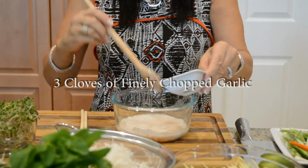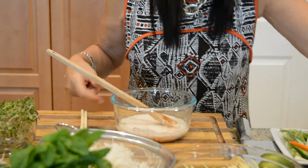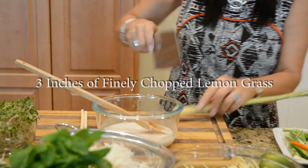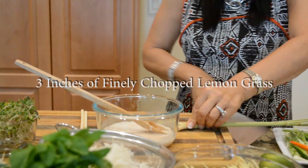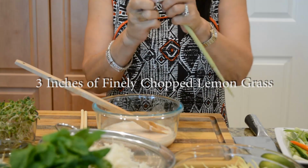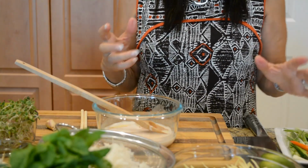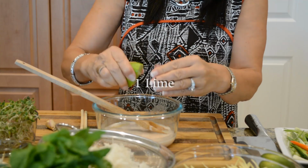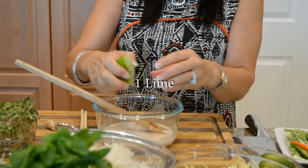Some garlic. Here I have some lemongrass. I'm going to place the lemongrass like this right now, and then after they have marinated for a while, I'll remove it. So this is going to give such a really nice flavor. But I really don't like when you find chunky things in your salad dressing. So to make it smoother and tastier, I am going to remove it later.